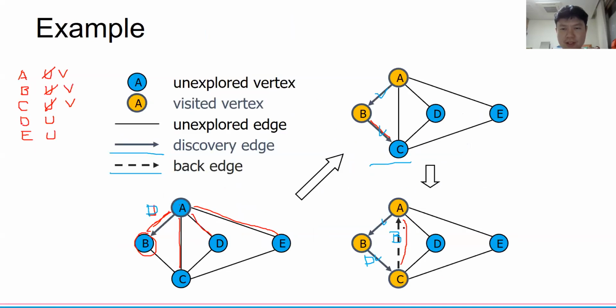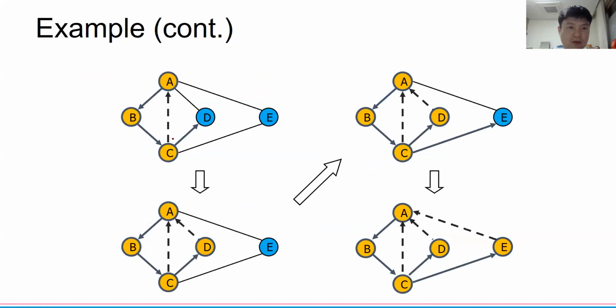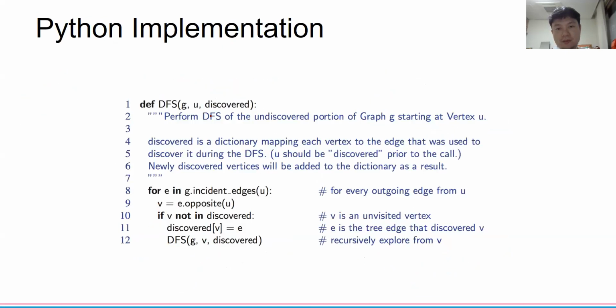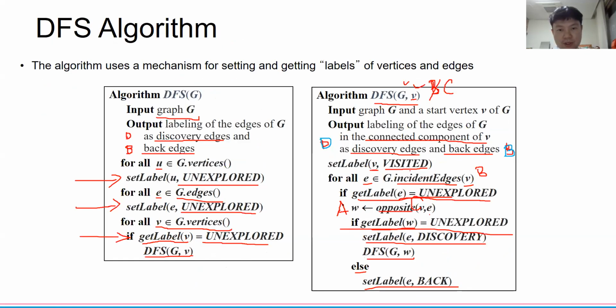After I know that this is the back edge, I can check this possibility. So this is the line, and then I want to know the opposite. The opposite is D. So we know the opposite now is not A, but becomes D. Now get the label W. What is W?